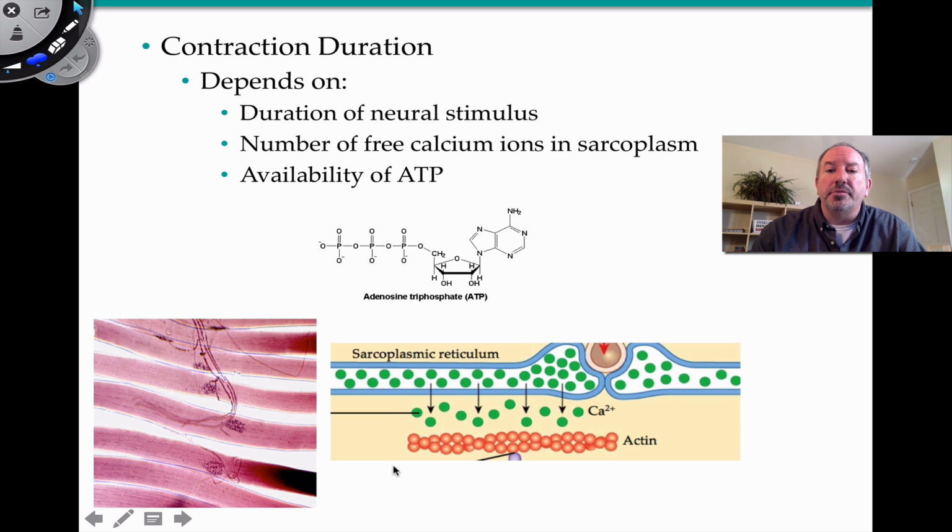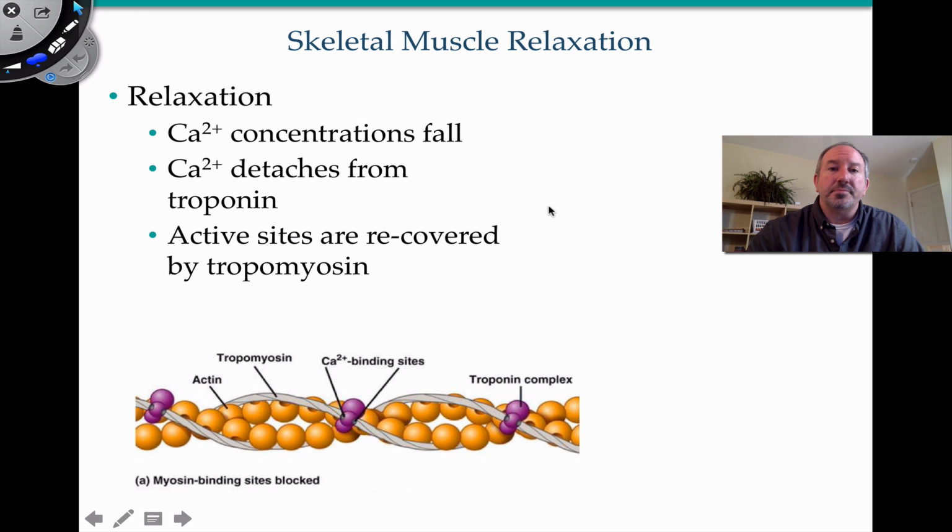But ATP is also very important in attaching to the myosin cross bridge to disengage the myosin cross bridge and cause it to change shape and, for lack of a better analogy, to sort of cock back like a revolver hammer would pull back. So it allows the myosin cross bridge to free itself up and be prepared for another power stroke, as it's referred. So relaxation, just to review this, calcium concentrations would fall in the cell. Calcium then detaches from troponin, and therefore the active sites are covered back up again, and therefore the myosin cross bridge wouldn't be able to attach to the active site.